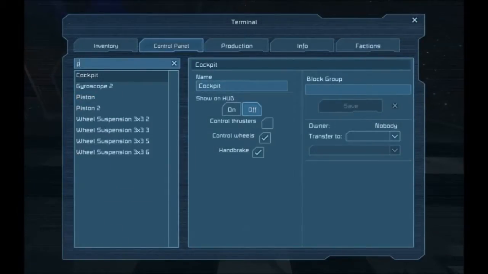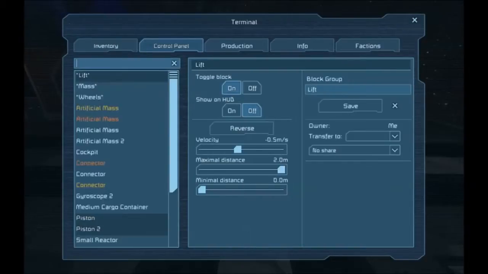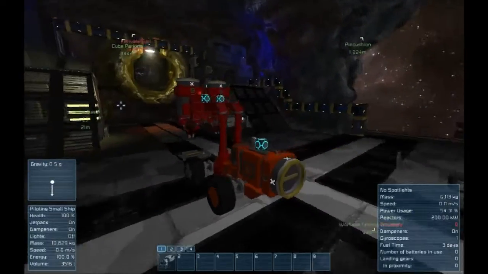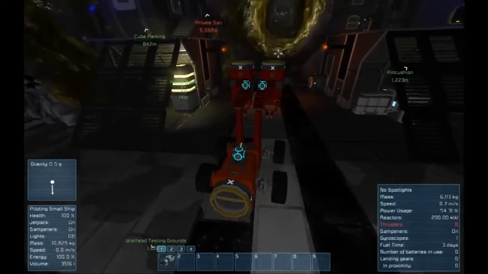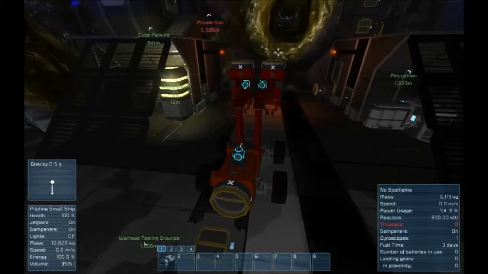Let's see, pistons. Piston 1 and piston 2 is going to be, I'll just call it the lift. Alright. Now the lift, maximum distance is all the way. Minimal distance is that. Reverse, let's see how it does. Okay. So that's how it'll be, I guess, when I drive it around. Line up. Not the easiest thing to drive. There, parking brake on.